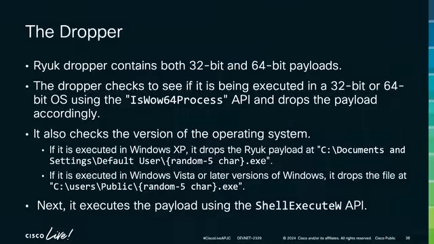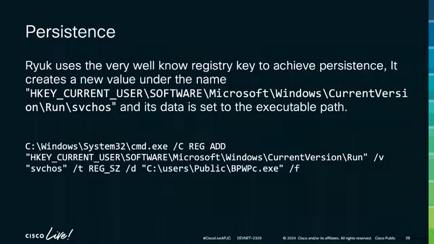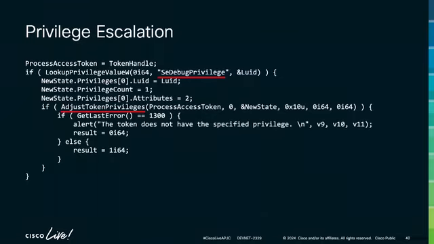From there, though, once that process has started, persistence becomes the next stage. How do we make sure that we can continue to run this malware without being caught, or if the system shuts down, allowing it to start back up again? So in this particular case, it's using registry keys to achieve that persistence, using a very well-known common one right there. It goes ahead and edits that registry key, and you can see it's adding that information in this bottom line there. That's an actual piece from that PowerShell script that it's running there. So it creates that persistence, and then it jumps into privilege escalation.